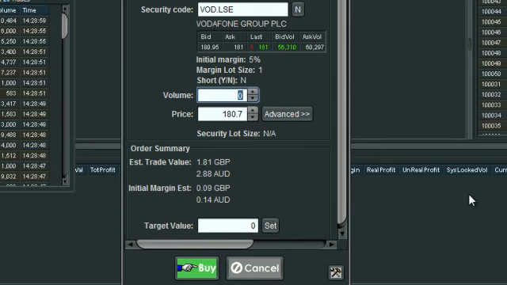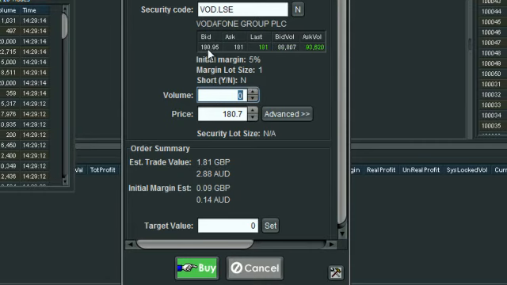So here we're going to demonstrate how initial margin works, and even just touch on variation margin. I'm using an order ticket from the platform I use for my CFD trading, just to give you a bit of a visual representation as to how it all works. So in this case, I brought up a buy order for Vodafone, obviously on the London Stock Exchange. Here we can see that there is a 5% margin on Vodafone.